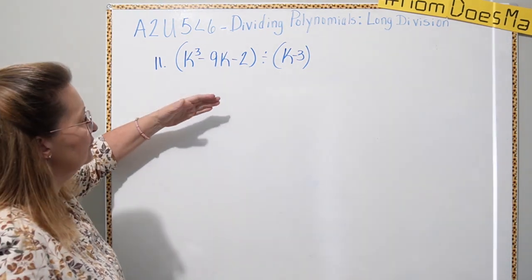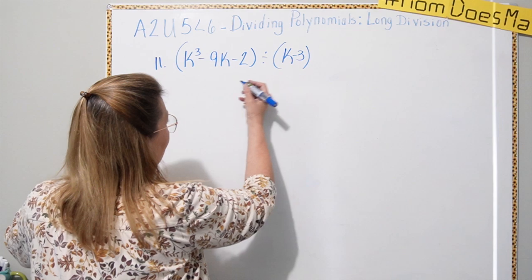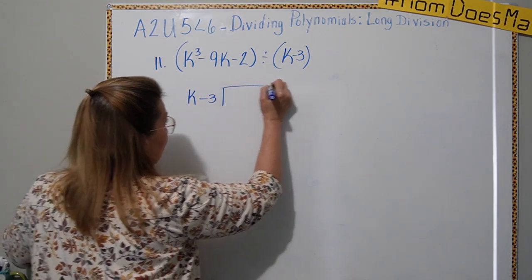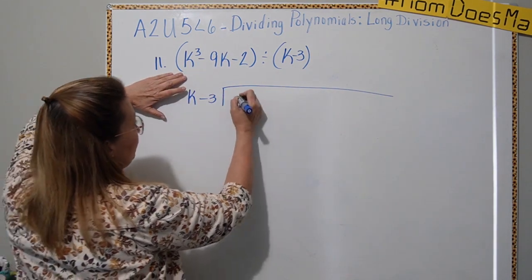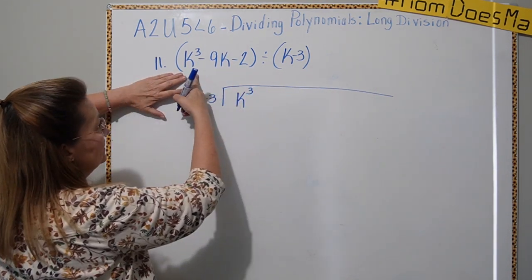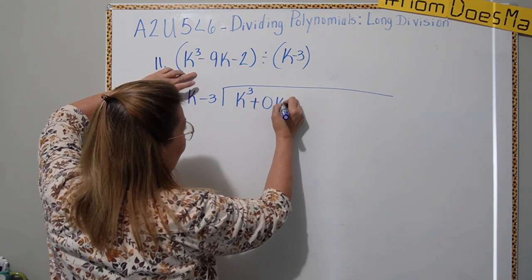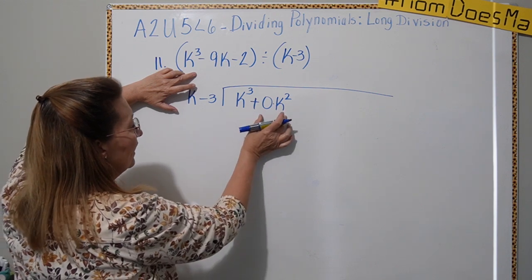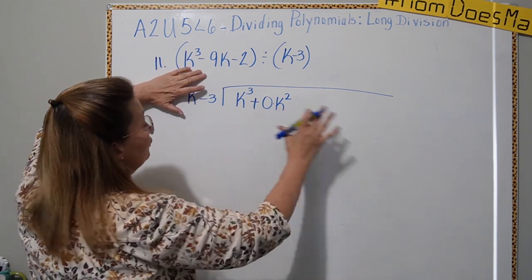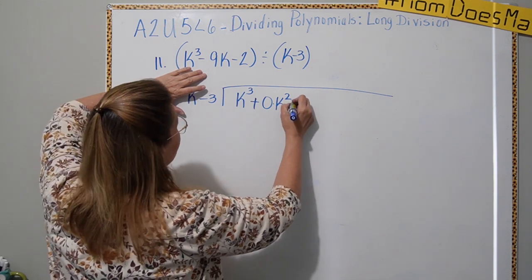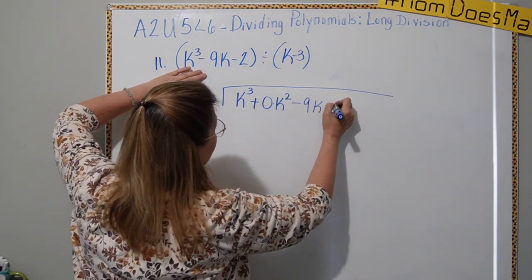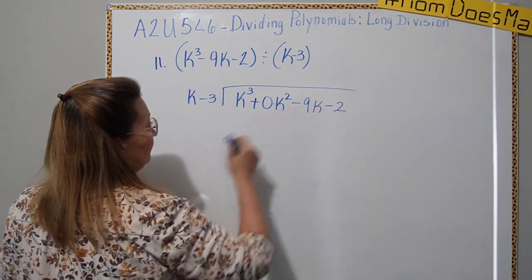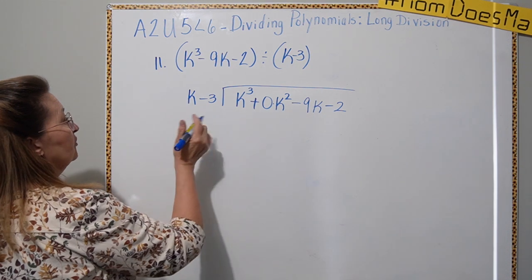So what we're going to do here is say, well, if I rewrote this, we'll go ahead and put our divisor on the outside. So I've got k minus 3. Now when I write this under here, when I come to the one that's missing, I'm just going to add 0k to the second. Because 0k to the second is just 0. So I'm holding the place, but I'm not changing the value. And you do that for as many of them as you're missing. So now I've got minus 9k minus 2. Okay? So you see I've got a 3, a 2, a 1, and then k to the 0. All right? So let's just go as we've been doing.